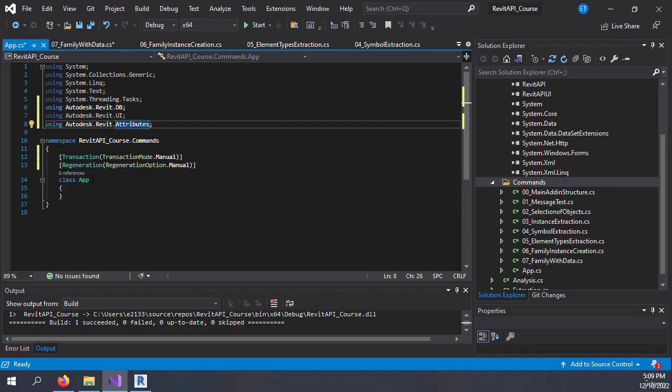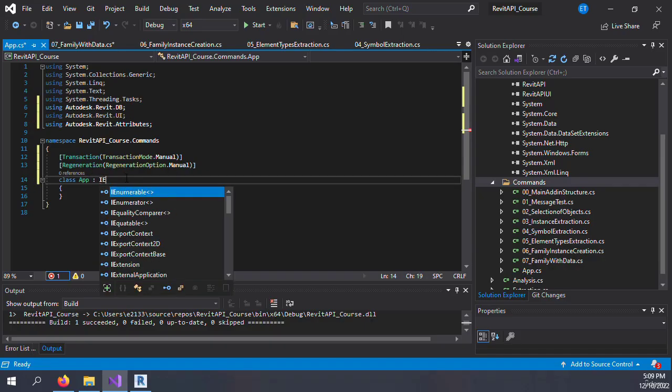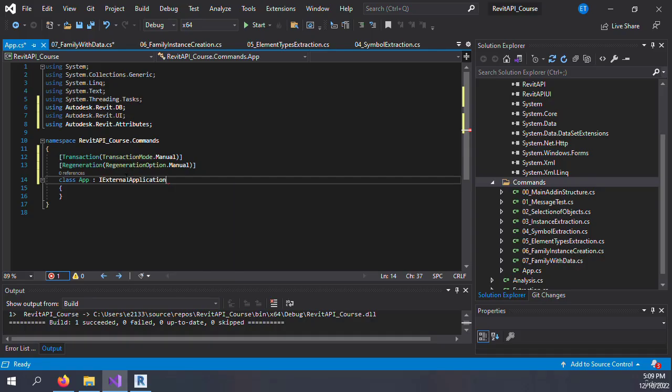Then the class, this one is going to be not a command, but we're going to use an IExternalApplication. The IExternalApplication is going to help us so that we can have inside of it different elements.